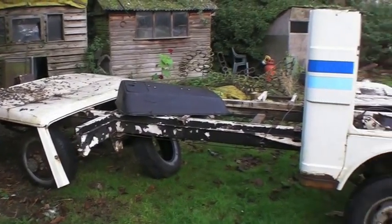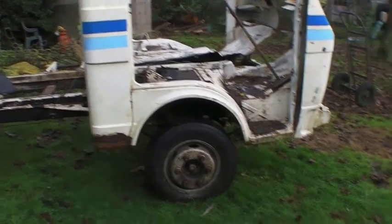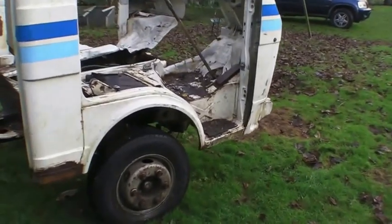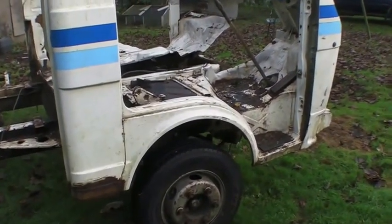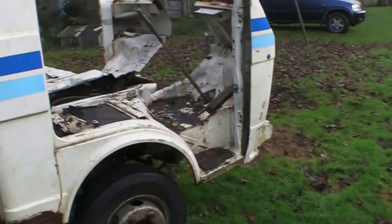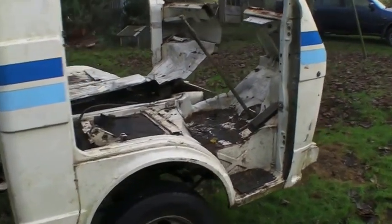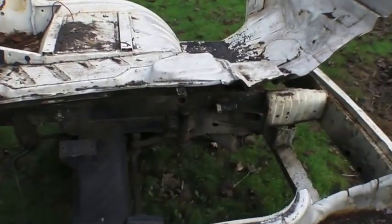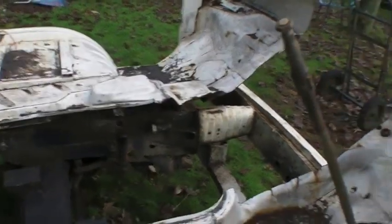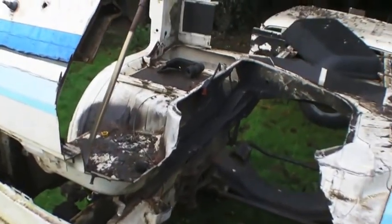proceeded to chop it up. I ain't finished yet. A lot of good bits on it really. If somebody, I'll see some pictures on YouTube, a lot worse. All them wheel arches are good, look, they ought to be saved really, don't they? And anyway, I got the engine out, the diesel pump was leaking, injection. I've had that all sorted out. I've got loads of spare parts for it. I took most of it off. I'm going to take it right to bits.